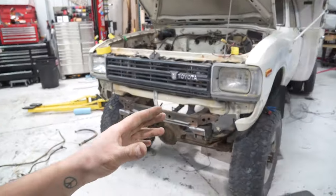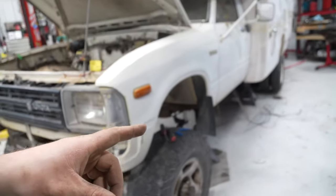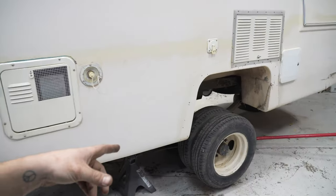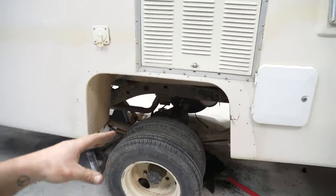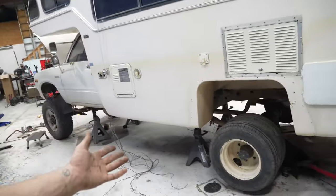We got this thing back on its own weight. Of course, like I said, it's on jack stands, but spring over axle in the rear. It's going to need new springs or blocks or something for now. I'm not sure if I'm going to go the route of new springs first time around because we are on a little bit of a time crunch. I don't have a whole lot of time to get this done before King of Hammers, which is what I'm trying to take this to.